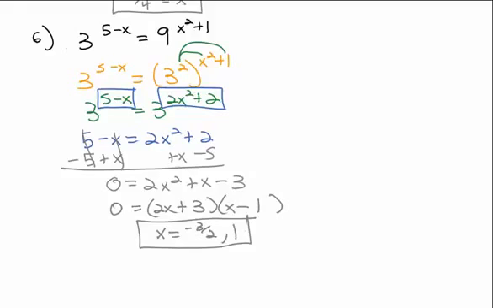So that's kind of the big idea for today. If we can get the same base on both sides, we can set the exponents equal to each other. Now there's a few things that we're going to do to make these more interesting, but really it's just going to be variations on that same thing. One thing we can look at is the fact that negative exponents make fractions.